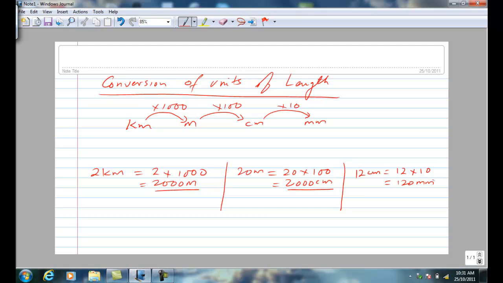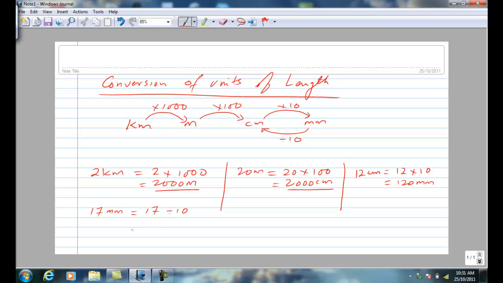Now what if you had a length in millimeters and I asked you to convert it into centimeters? So you're going backwards. So now instead of multiplying, you'll be dividing by 10. So let's say, for example, you had 17 millimeters and you are now supposed to convert that to centimeters. All you have to do is take 17 and divide by 10, because once again, dividing by 10 is the conversion factor from millimeters to centimeters.